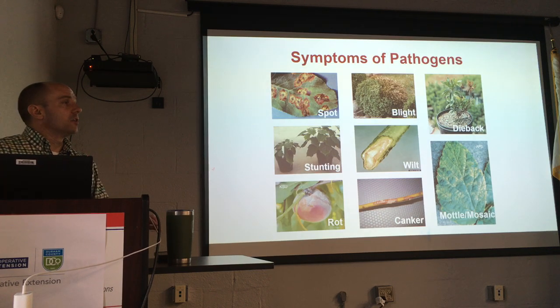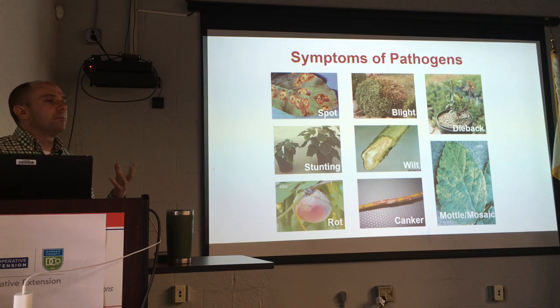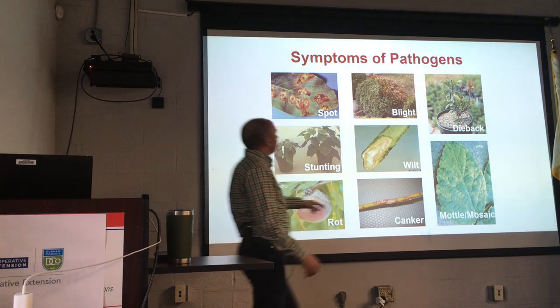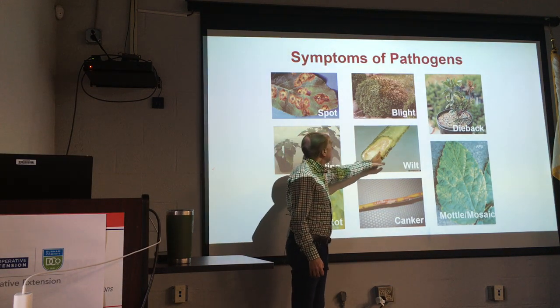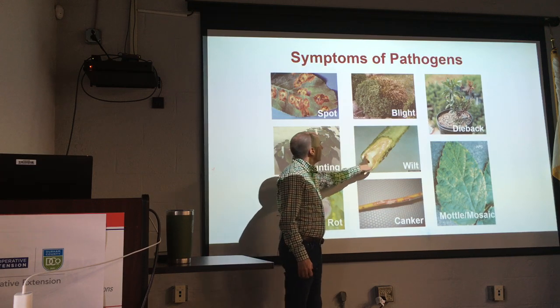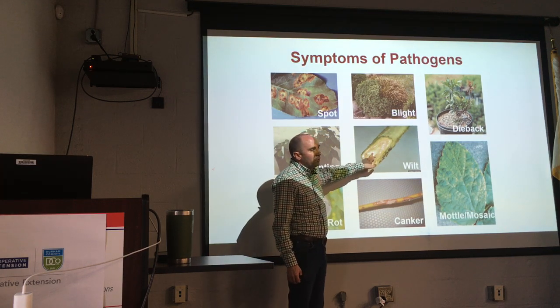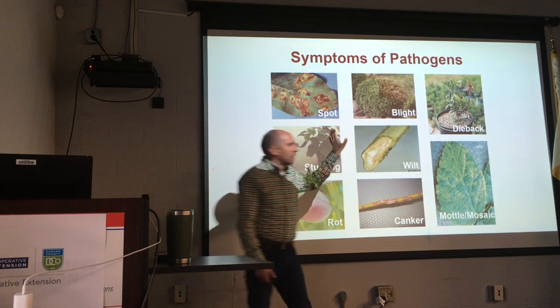So there may be plenty of moisture in the environment, but because the plant can't get water or other translocated things up the stem, it's wilting. And then if you cut open the stem, you can actually observe those infected tissues. So here, the secondary xylem is kind of brown. That's a good indication that you have a wilt disease, and those are not recoverable.